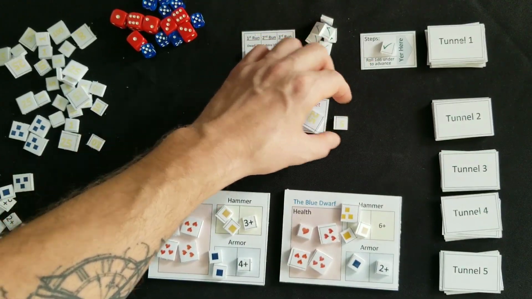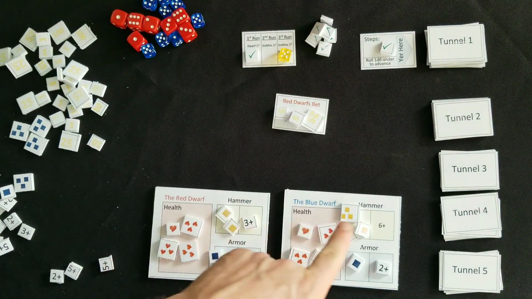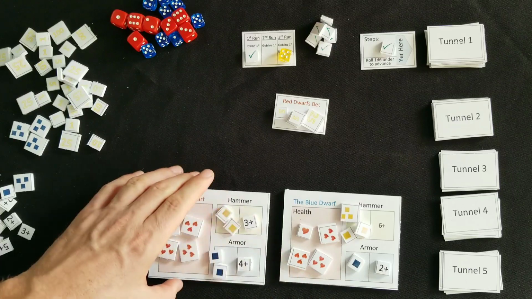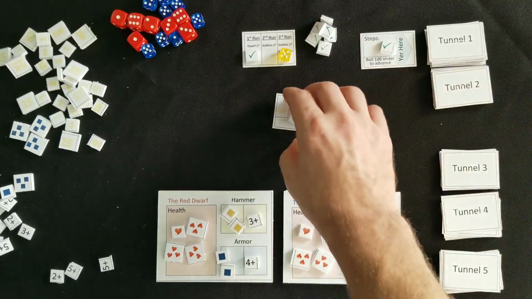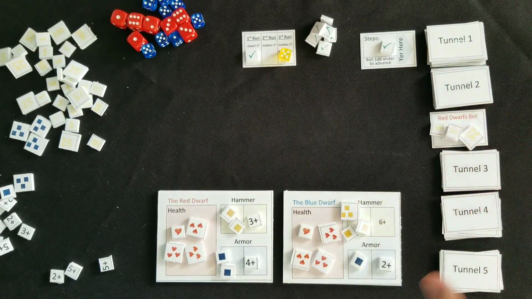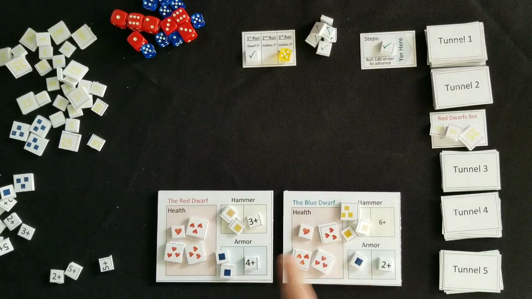And just to make this, let's see here. So this guy has 3. This guy has 5 dice. I feel like as a team, we could probably make it past tunnel 2. So I'm going to put this bet after tunnel 2, which is fairly aggressive, but I do think because we have 2 dwarves working together, their armor's pretty good. I think they're going to do a good job here.